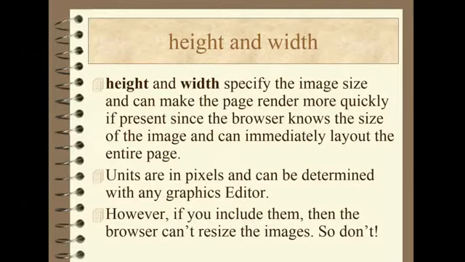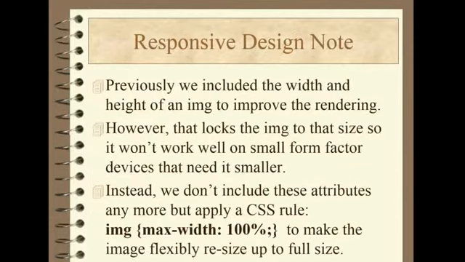The problem with this is now it can't resize the images once you declare the height and the width, especially in this way, which was done with pixels. So now with responsive design, we don't do that. And so we no longer include the height and the width, okay?